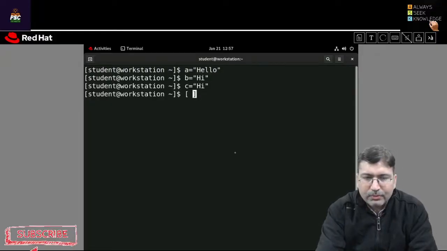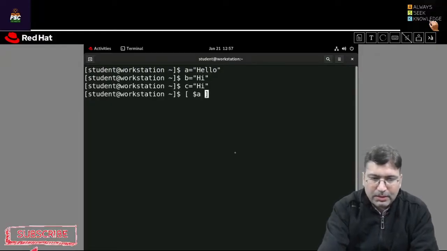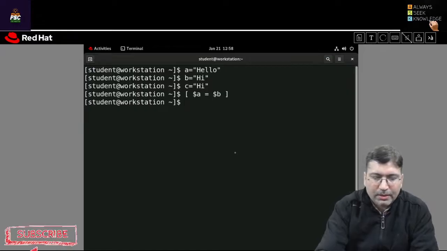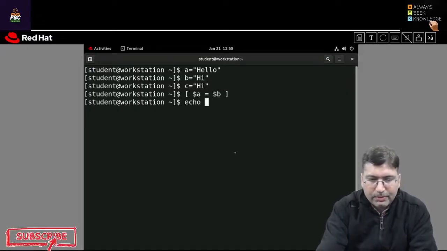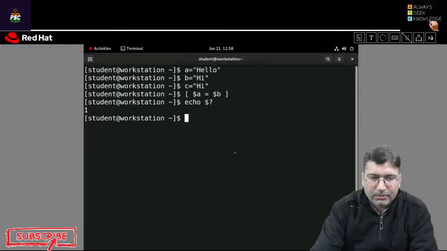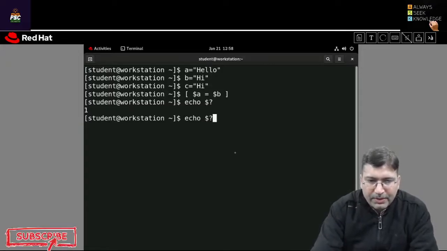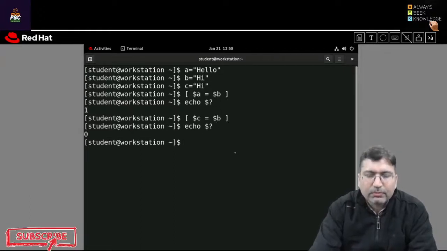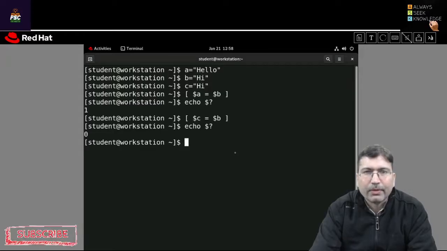Now I'm checking whether string A is equal to B or not. Because A and B are not equal, the return value, if you print it by printing $?, will be 1 because the test failed. But if I check whether C is equal to B, because C and B both have hi, the return value of this test will be 0. The test was successful, right?